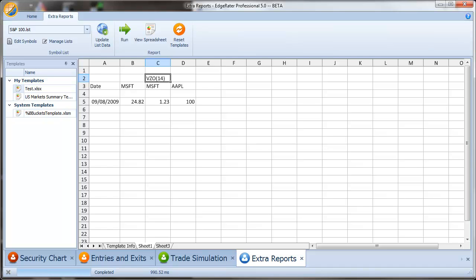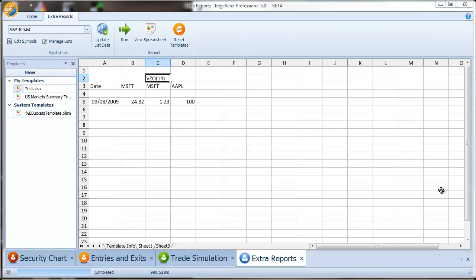Hi, it's Chris White, and I wanted to talk about a feature that I've been working on for EdgeRater version 5.0, and this feature is to do with getting data into Excel from external data sources. So you might have data within MetaStock, you might have data within High Growth Stock Investor, you might have data that's on the Yahoo website that you want to get into EdgeRater to produce your own reports, your own custom reports. And that is the feature that is now going to be released in a couple of weeks with EdgeRater version 5.0.